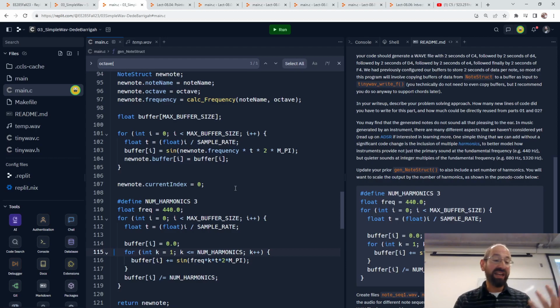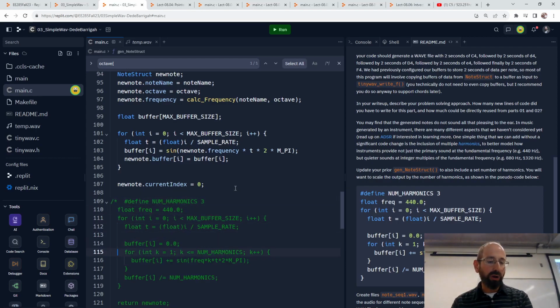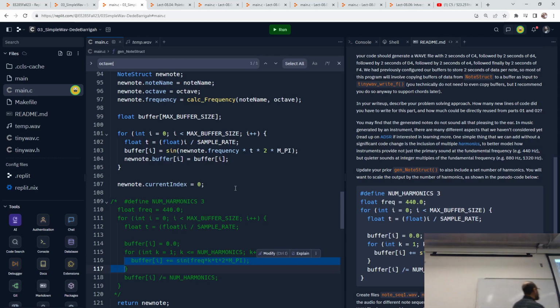We need to do all that in that initial loop. So this loop, we're going to comment out as pseudocode, as here's what we'd like to do for this. Because if we go back to what happens in this code, the algorithm is correct. You're updating that local variable called buffer, actually this one up here, but you don't actually do anything with it. It doesn't become part of the note, so there's no harmonics in this. You calculated a harmonic, you stored it in a local array called buffer, you didn't do anything with it. It stays there, it gets deleted once you're done with this function.